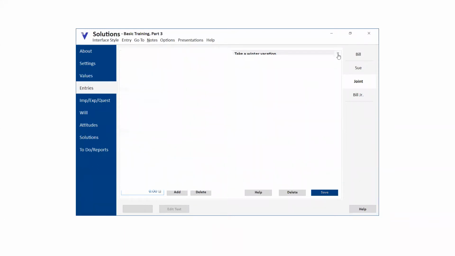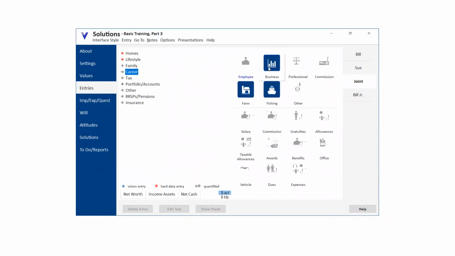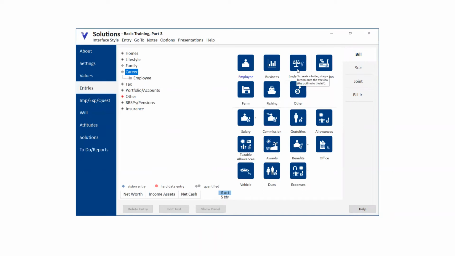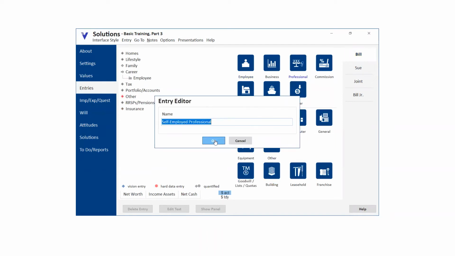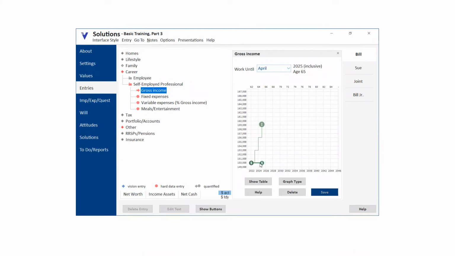But there's another flavor for these ongoing graphs. And my favorite example of this is to talk in terms of a young professional. So I'm just going to drag the professional button onto the tree view. This would apply, for instance, to you in your business. You're building wealth by building your business. So there are many people that we work with for whom that's the case. So I'm just going to assume that Bill is a young doctor. He's 62 right now. So let's just assume he's much younger. And I'm just going to drag that out so we have some time.